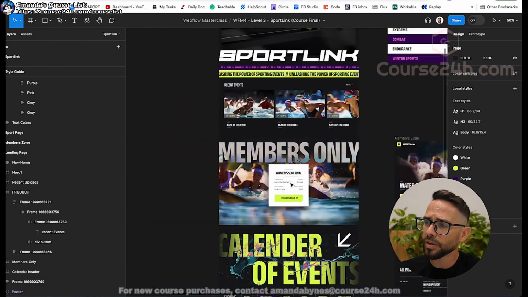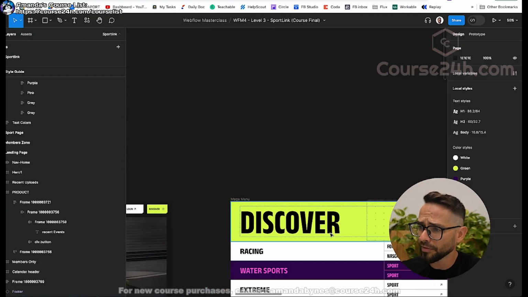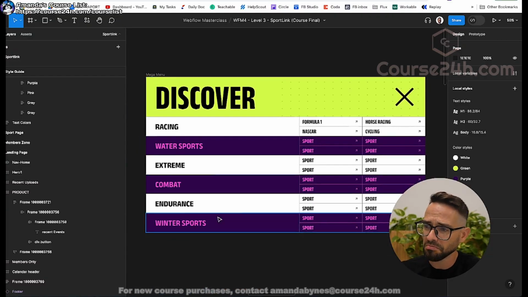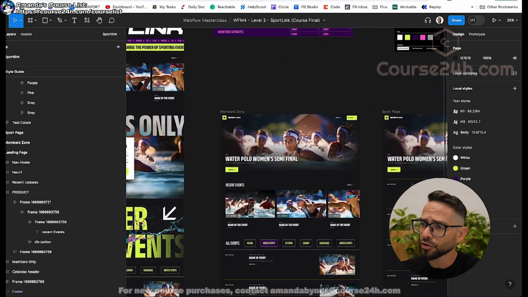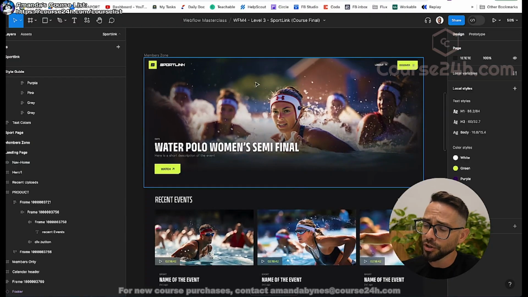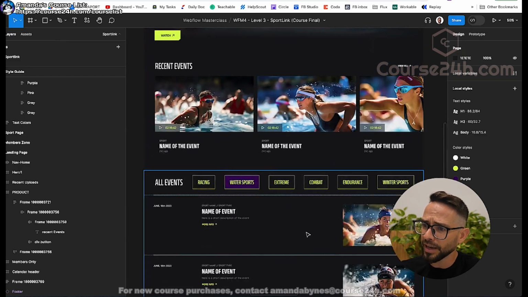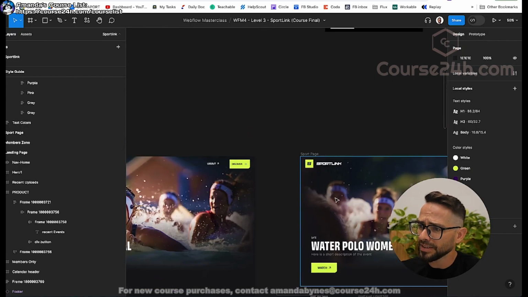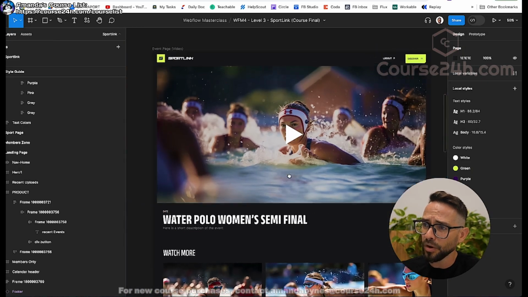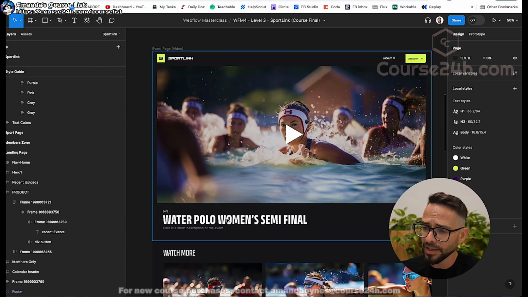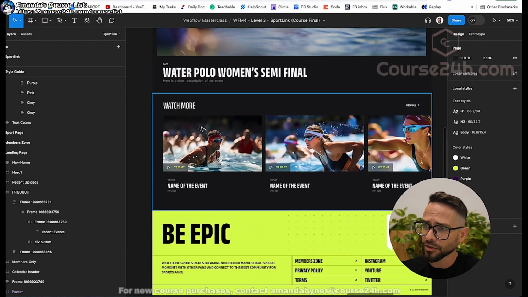So let's see, what other pages do we have? We have the full-on navigation that we have here, which looks completely different, not the same sizes that we have in different pages. And then the internal pages, we have the member zone, which does have a more traditional, I guess, heading one, and a description, buttons, and then this slider again. Then we have a dedicated page for just a sport with just a list, and then we have the page with the video where we do have the same heading one, and just a slider.